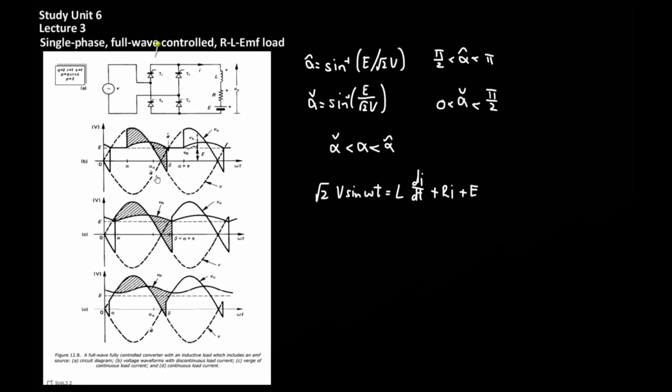The approach for deriving these equations for the output current during continuous and discontinuous operation is no different than for simpler circuits, and students are encouraged to read the textbook to have a look at how the author has derived these expressions for a full-wave rectifier. And this concludes this lecture.